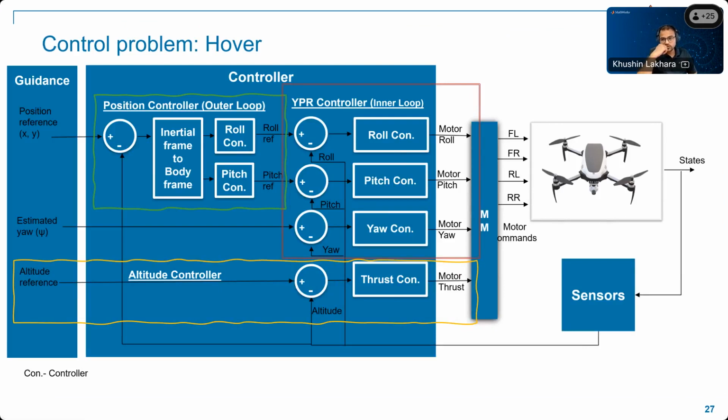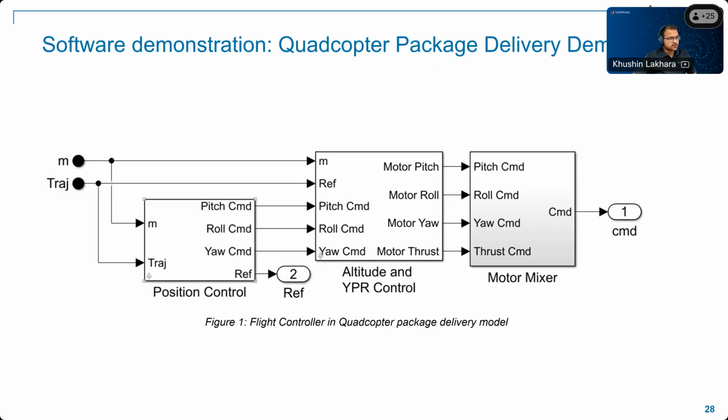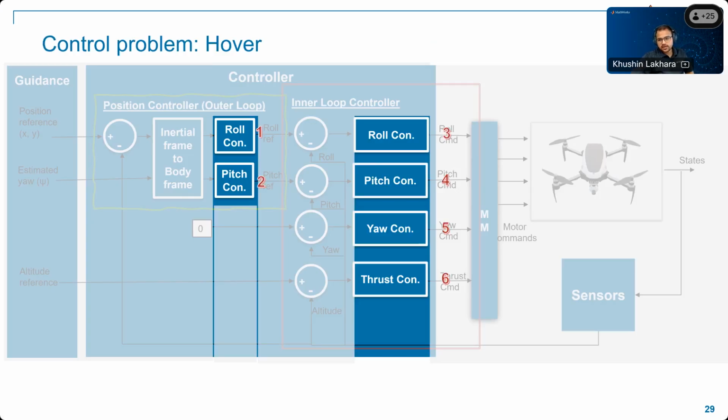Now, depending on your controller performance, you may need to tune it. And for this purpose, you can use Simulink's auto tune capabilities. We are not going to get into the controller tuning capabilities in this session. But if you are interested to learn about these, I'll share the links with you on the mail, so you can go through these and learn more about it.